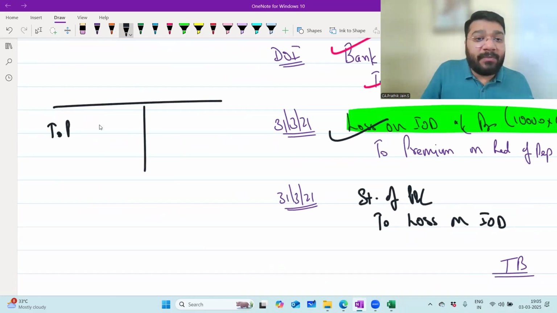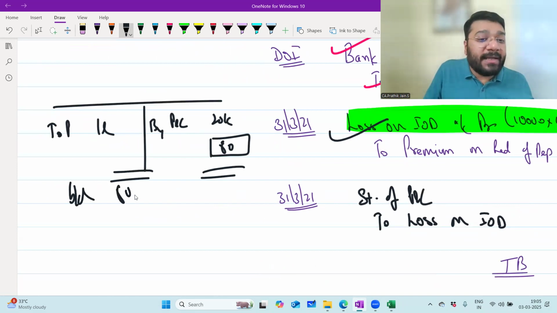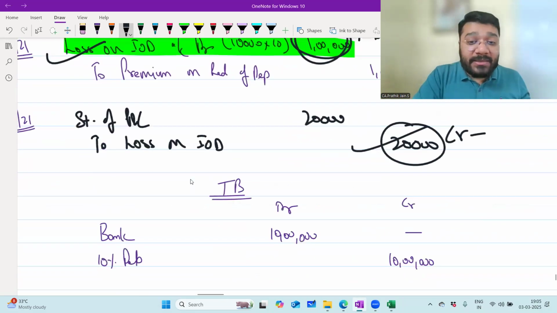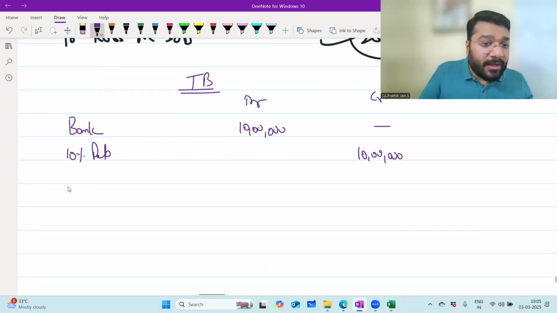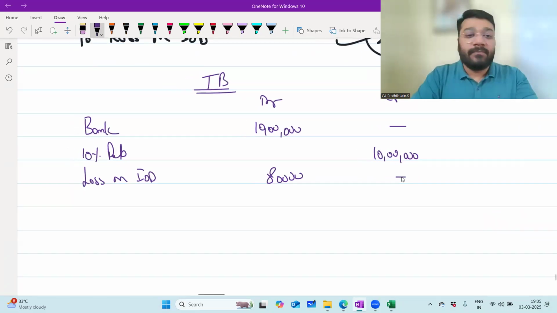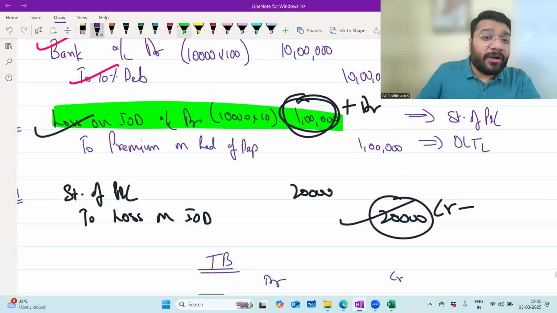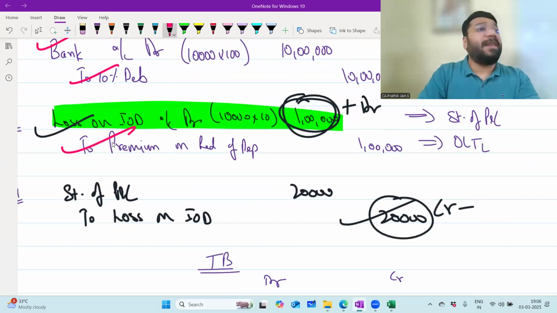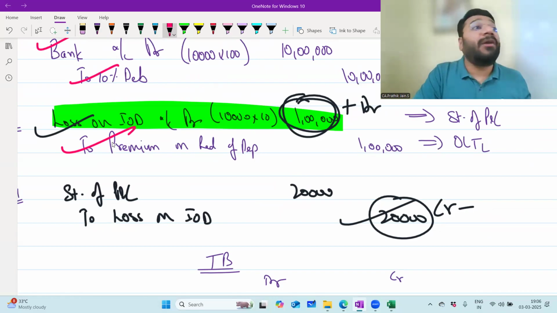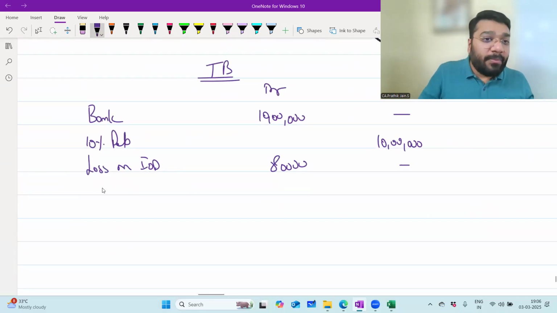So if you open loss on issue of debenture, to premium will be 1 lakh, by P&L 20,000. So what is the closing balance? 80,000 brought down. So the opening balance is coming on the debit side. So what balance is it? Debit balance. So now loss on issue of debenture is 80,000 in the debit column. Any difficulty in digesting? No, sir. Then coming to premium on redemption of debenture, it is my liability having a credit balance because you have credited the ledger. If any ledger is only credited, with nothing in debit, that ledger will have what balance? Credit balance. So premium on redemption of debenture.